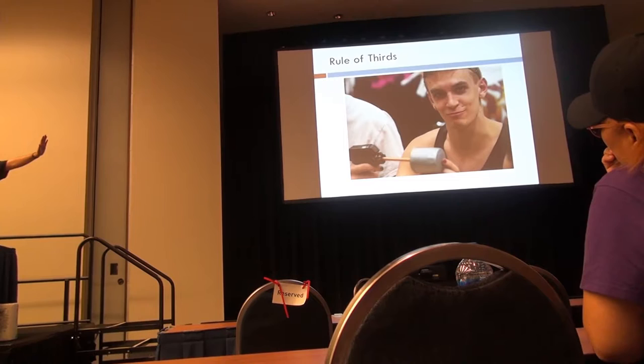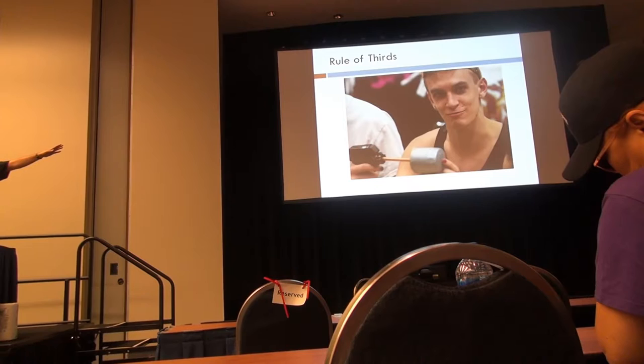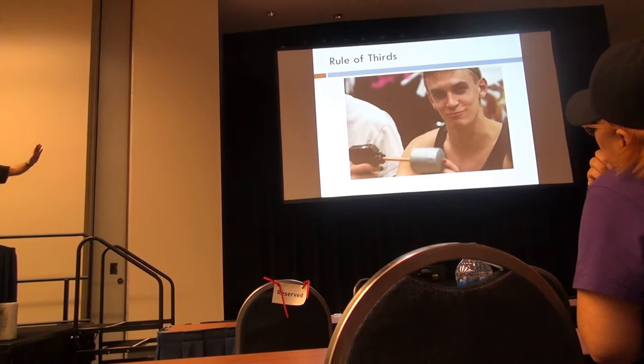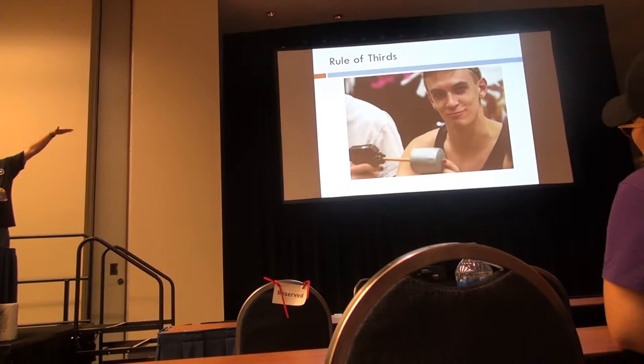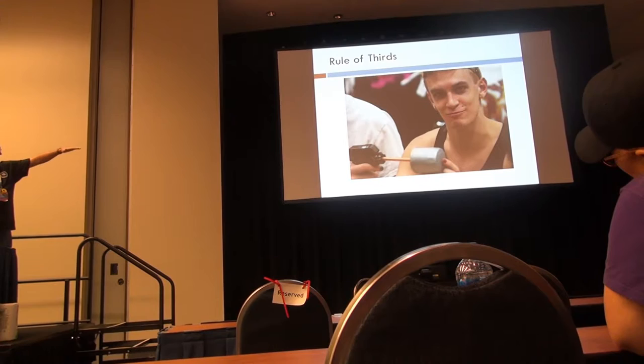And that makes the picture a much more interesting picture, and it pleases your brain more because I'm using the golden ratio of 1.6 to 1. So there's 1.6 times as much space in front of him as there is behind him, right? I've also used the one-third, roughly: his eyes are roughly one-third of the way down from the top. And the ray gun that he's working on is just about sitting on the one-third from the bottom line.